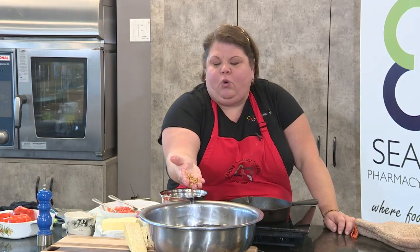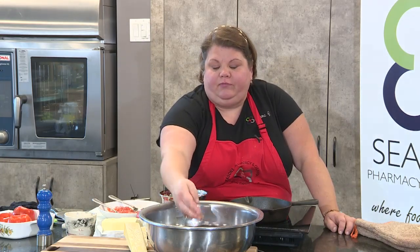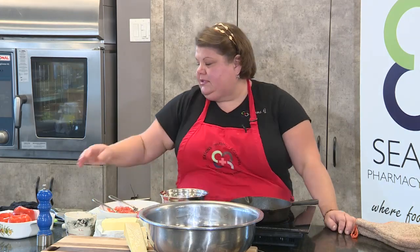Well, you get it here at Seasons. And what do you do with it? You soak it overnight. Okay? You take whatever amount you want and it's gonna double itself in size. I don't know if I would say double. At least 1.5 times its size, and you just soak it overnight, okay? Just like you would when you're doing beans.